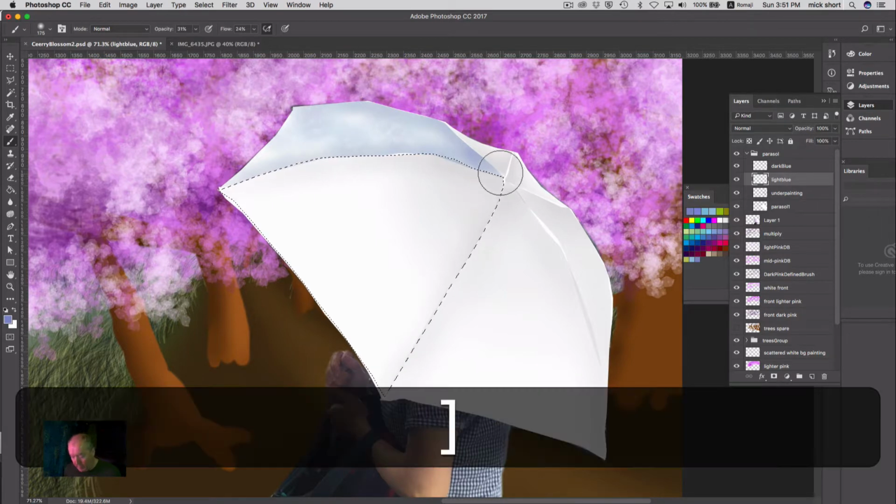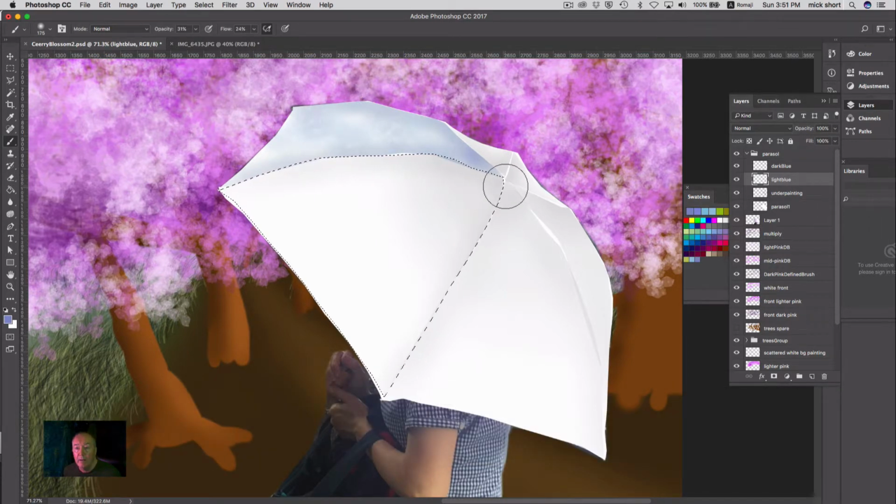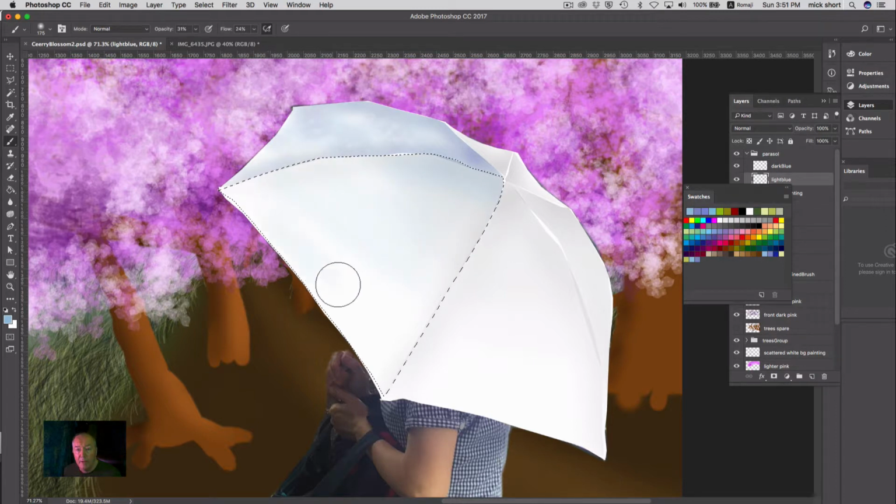With our light blue color on our light blue layer, we need to reselect our light blue color. We can make a general wet blue scenario there. As I say, make sure it's kind of uneven because it's supposed to look wet.